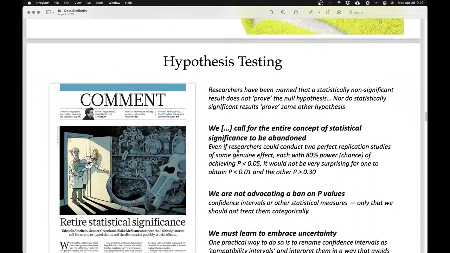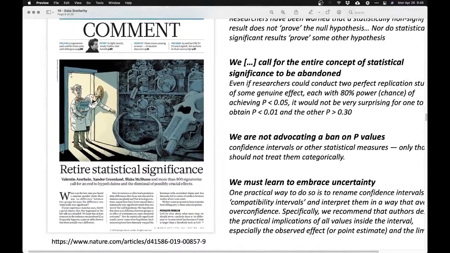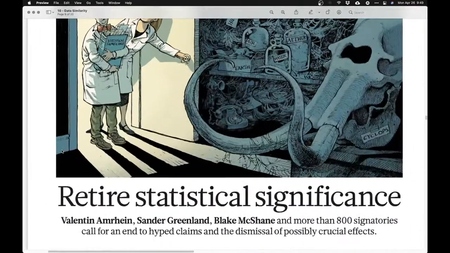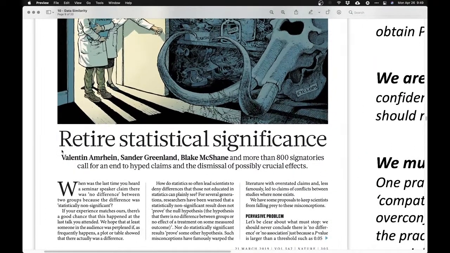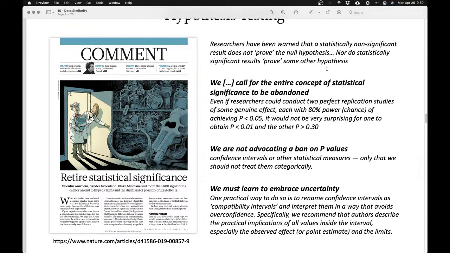There's a lot of comments coming out from the scientific community. This was one of the other optional readings I put on Canvas. Read it. It's very readable. It's a comment in the journal Nature, which is one of the most eminent scientific journals out there, where they really had this article that said it's time to retire this idea of statistical significance. It's maybe time to put it to bed. All right? But actually they don't say exactly that. You read it to see what they say.